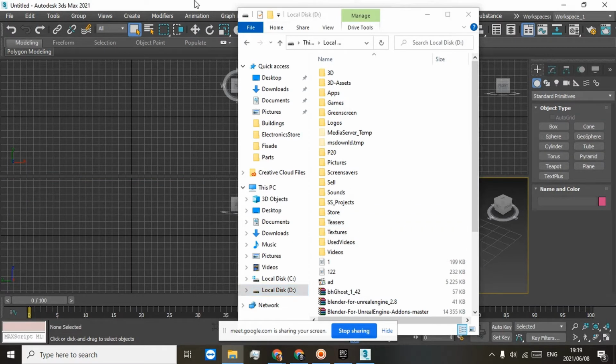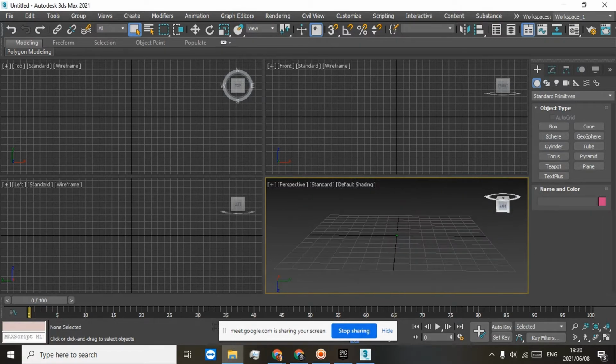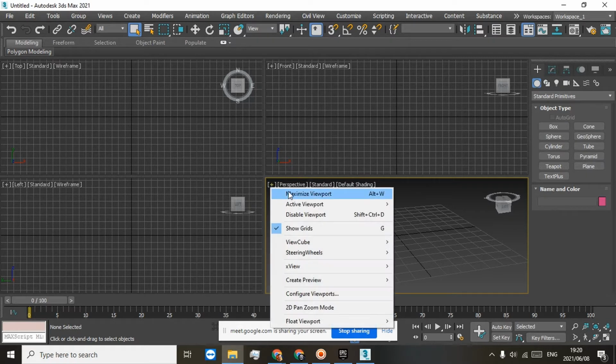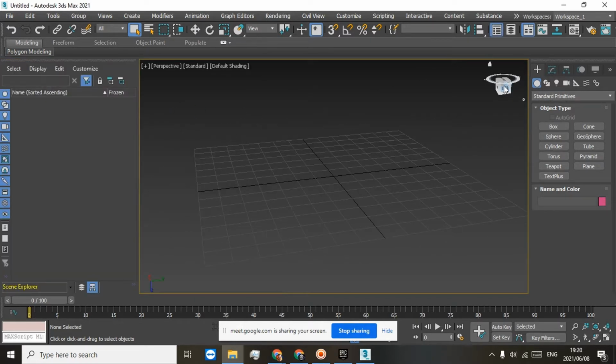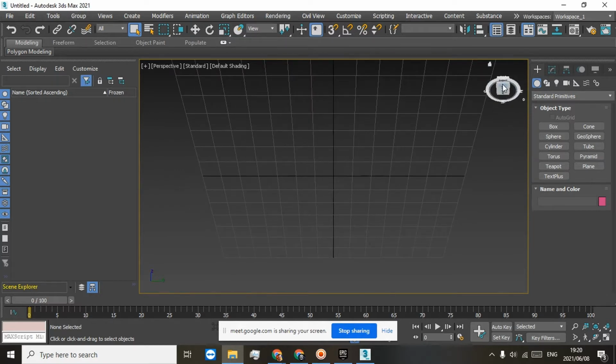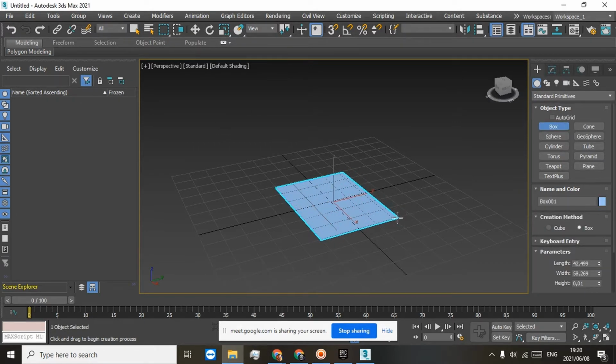Okay, so let's get to 3ds Max as soon as it opens up. Okay, so here we've got 3ds Max, your little viewport here. Don't worry about what I'm doing. I'm going to explain all of this and show you these navigations as we go along in our lessons. This is just the introduction. So let me get started. This is our modeling platform. That's our base. What I'm going to do now, I'm going to try and create a realistic looking type of model building. So what I'm doing now, I'm just adding a little square.